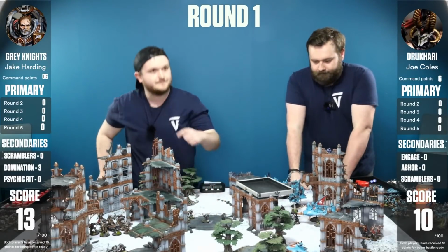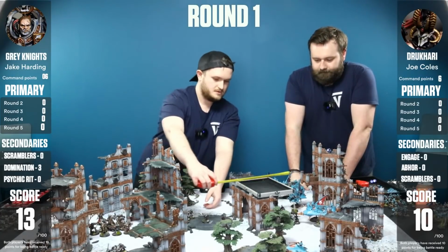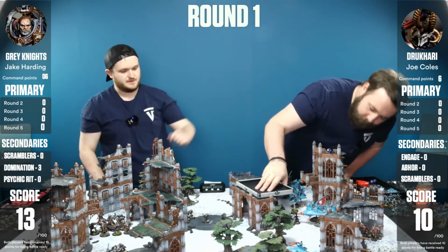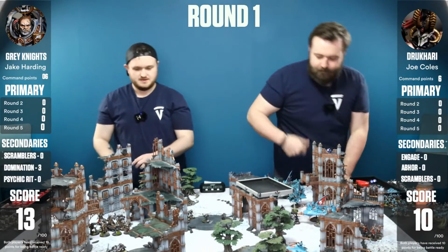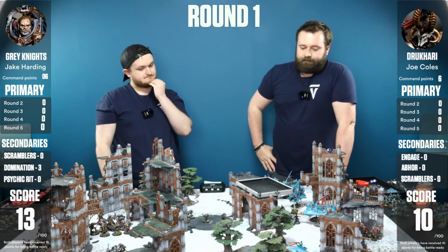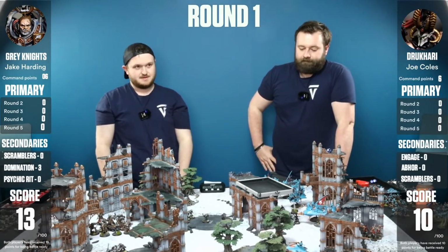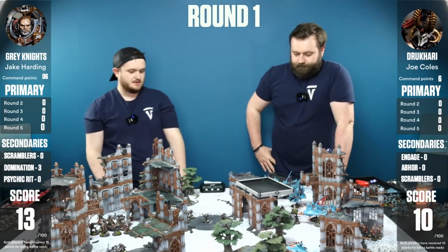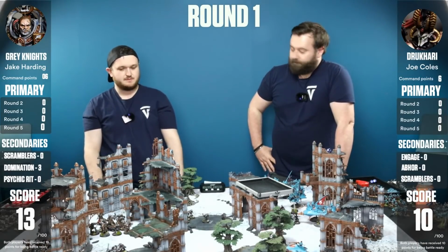1, 2, 3. Let's see. But you're fully behind the building, aren't you? Oh, sorry. Yeah. In terms of obscuring? Yeah. You can't see the roof. That's all right then, so I won't get to fire it. That's that. Is that you done, mate? Mm-hmm. Right, you can pause the clock then. You've got no charges. So end of my go, I'll get 3 points of domination.